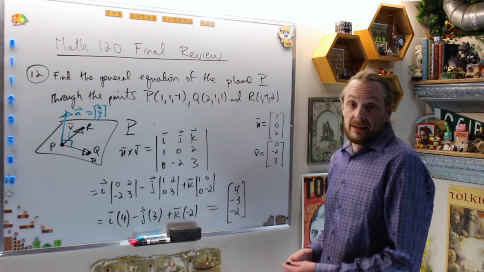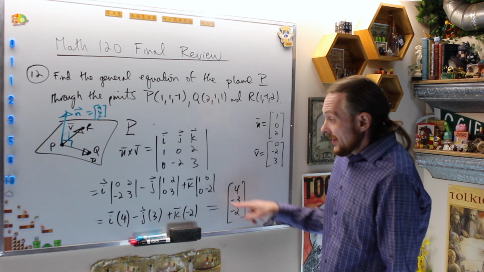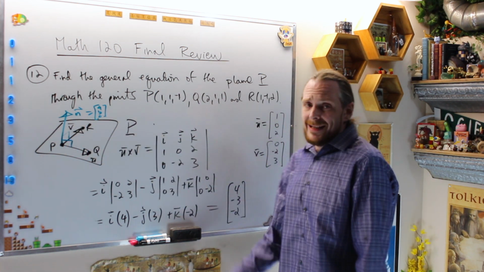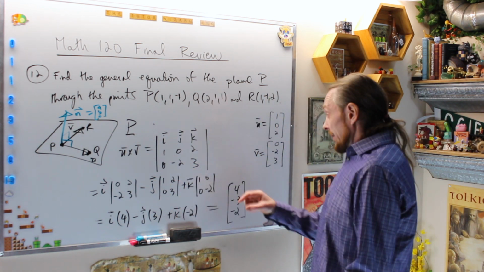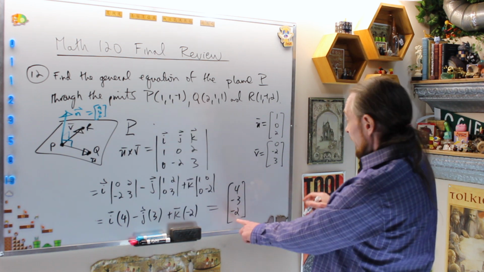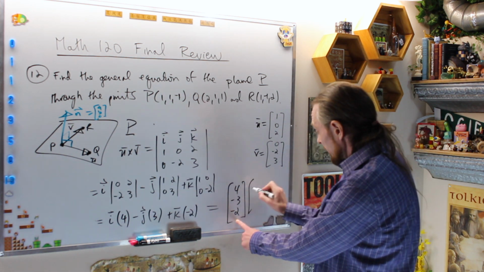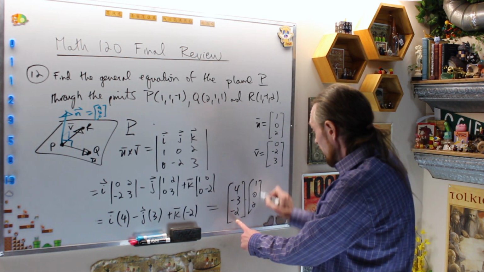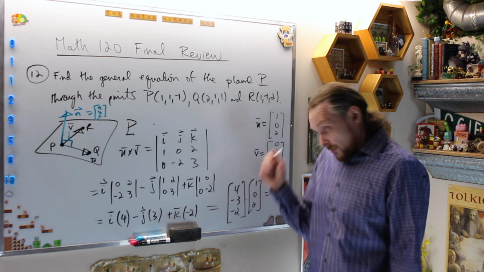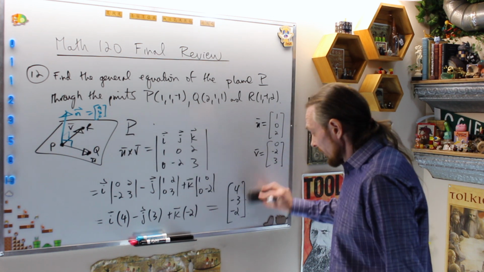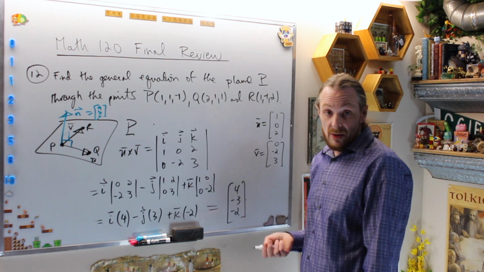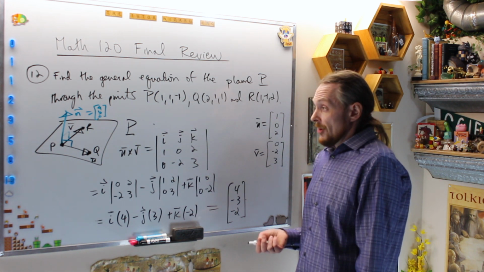Now you have a check. Since we just got U cross V, and I just pointed out before I started, they have to be orthogonal to both. What's the Pavlovian reflex there? Their dot product is 0. That's right, their dot product is 0. Check it quickly. What's the dot product of this vector and U? This will be the dot product with 1, 0, 2, which is equal to 4 plus 0 minus 4. Yes, the dot product is 0. If you check with V, it will be the same thing, so this is the correct vector. It's orthogonal to both.